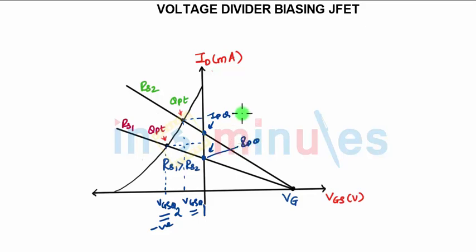Here IDQ is more as compared to this IDQ. So IDQ level falls and VGSQ goes to more negative value as your RS value increases. In this case, RS1 is greater than RS2, so the line is more horizontal when your value changes.